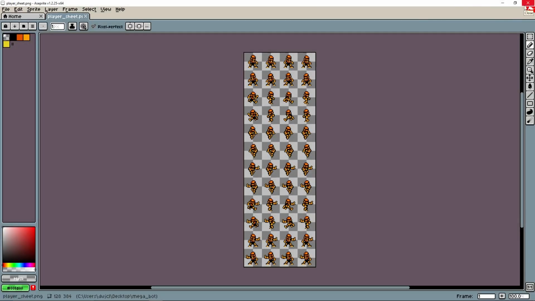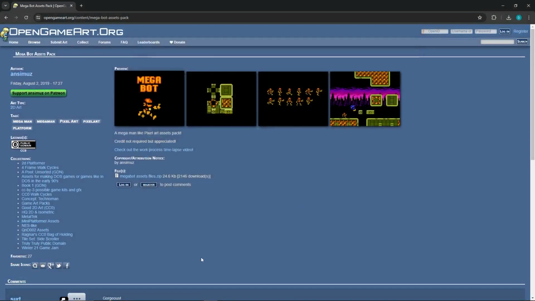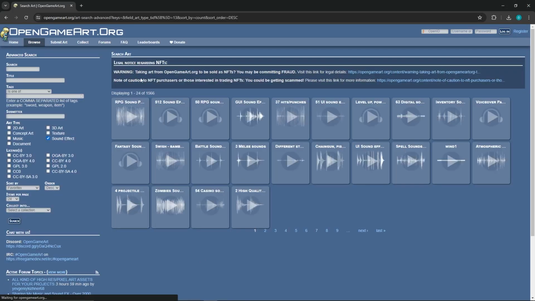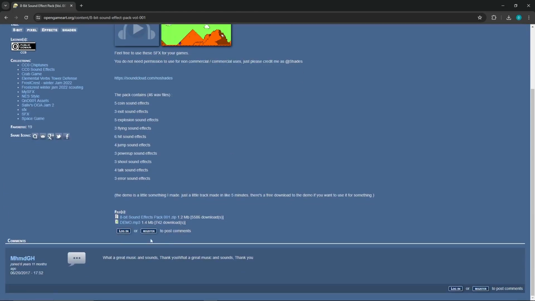Cool. Now that we have the sprite sheet, we can continue. What you're going to want to do is add that sprite sheet to our assets. So let's do that. Before we do that, let's get a few more assets. Let's get some sound effects, and we're going to want to have it CC0 as well. And let's just say jump. We may not add these in today, but we will add them in eventually. 8-bit sound effect pack. Sure, we'll take that. Let's grab the whole lot.